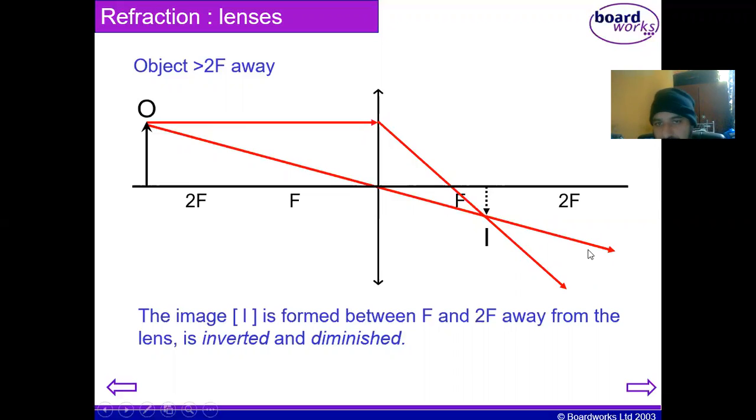That's advanced stuff. But all you've got to understand is when an object is greater than a distance of 2f away, when it's further than this distance, it will come out on the other side shorter as an image, and it will come out upside down. They call it inverted and diminished. Diminished means shorter. So you guys can copy this down. As you copy it, copy this ray diagram down, show what's happening.